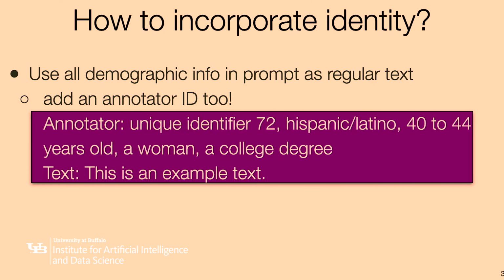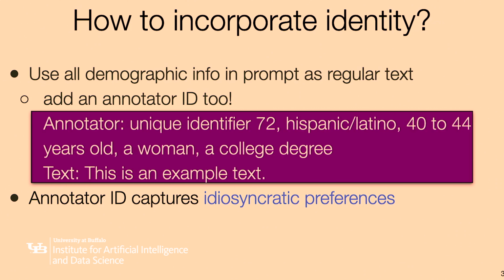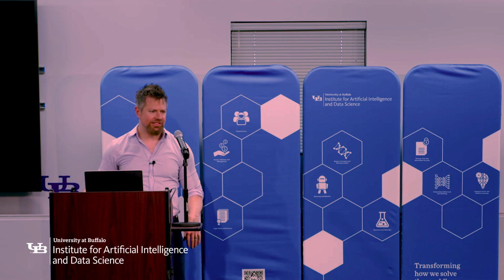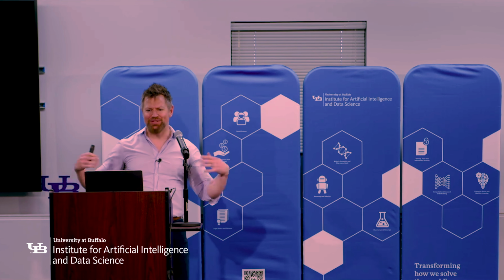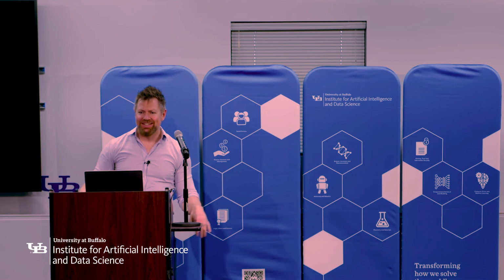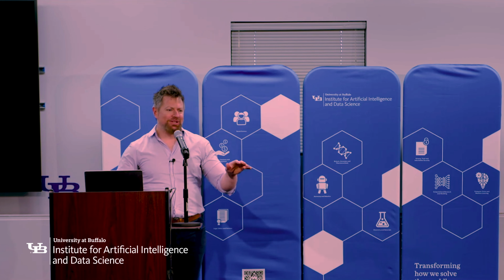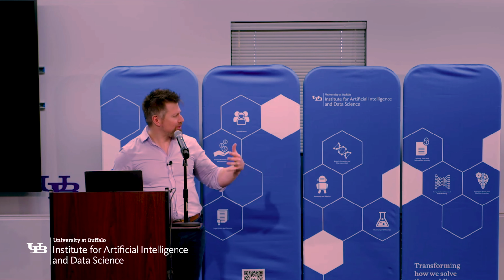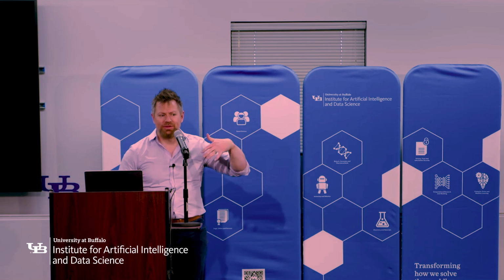So we have quite a variety of different kinds of preferences here, or demographics. The annotator ID is going to capture the idiosyncratic preferences. I'll make an analogy to, say, recommender systems. If you've ever used Netflix, you have your own preferences. If I ask whether you like, say, Harry Potter 7 Part 1, maybe you just really like those movies in general. But the demographics are going to be capturing group level variation.